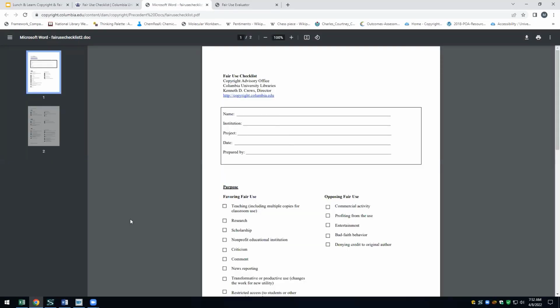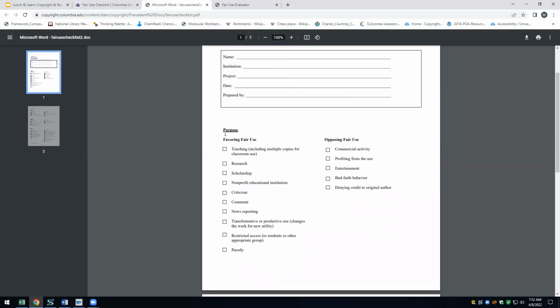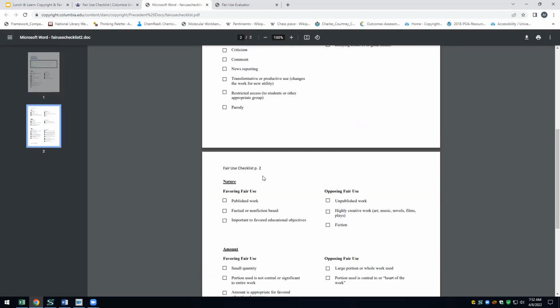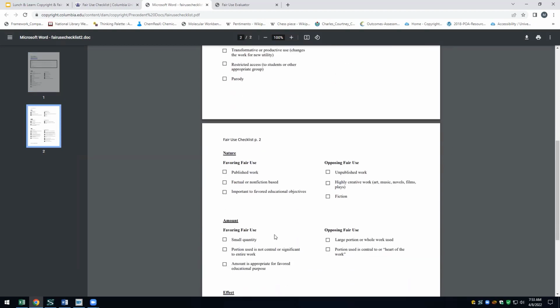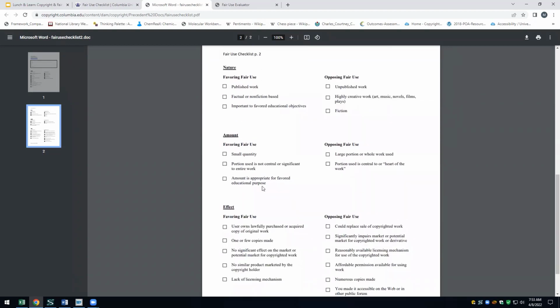It is very useful in thinking through the purpose of the material that you want to create, like we talked about. So what do you want to do with it? The nature of the original work, the amount that you want to use, and then the effect that it will have.